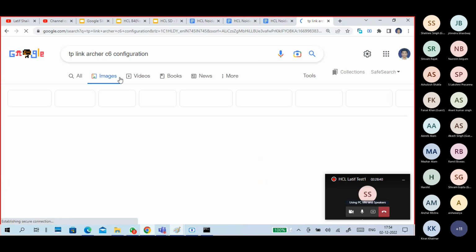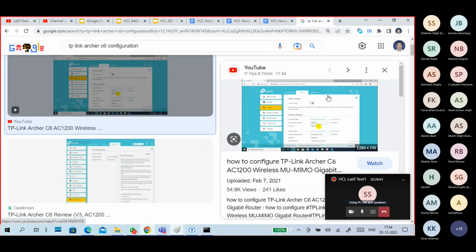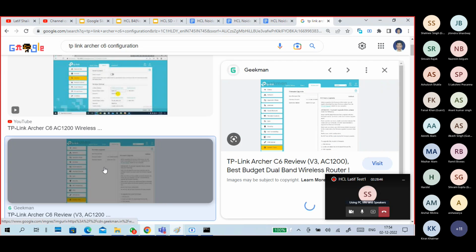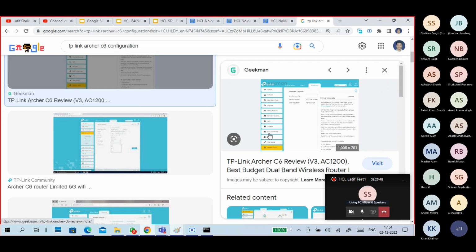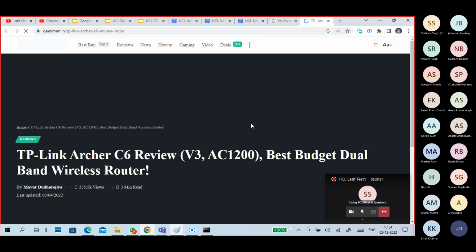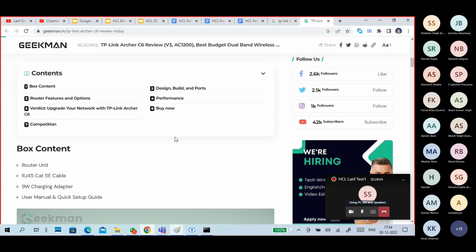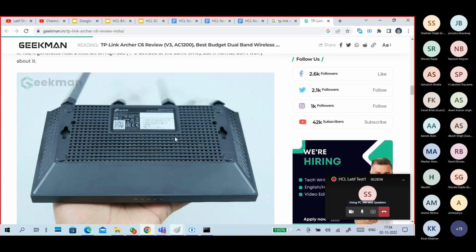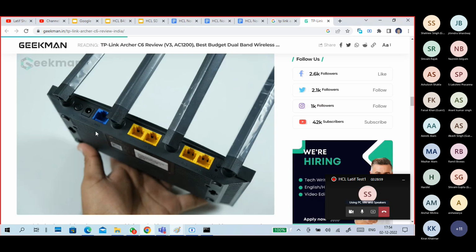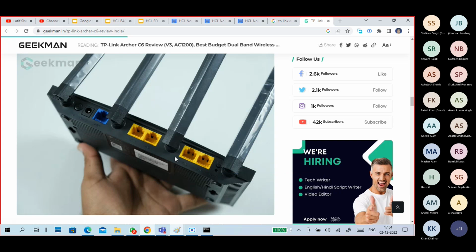I am going to images. So these are their interfaces. Okay, LAN interface, WAN interface. Now, backside, can you see the WAN interface? This is a LAN port, and we have antennas to distribute the network, connecting wireless devices. Wired devices will connect to these yellow LAN ports, and this WAN is to connect outside.